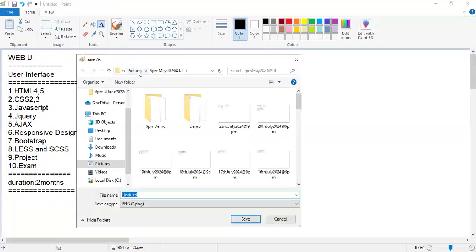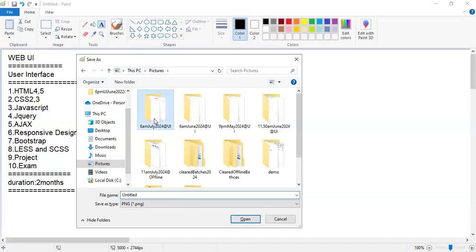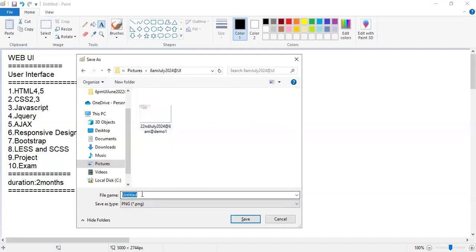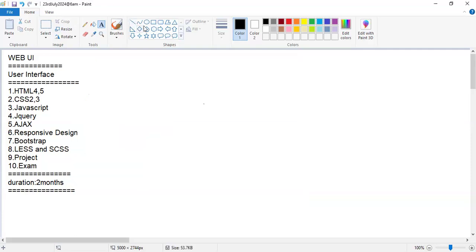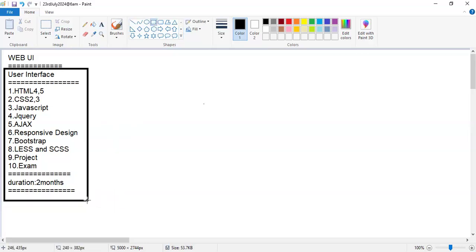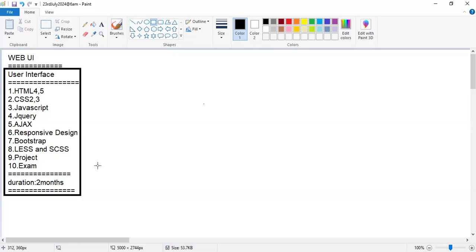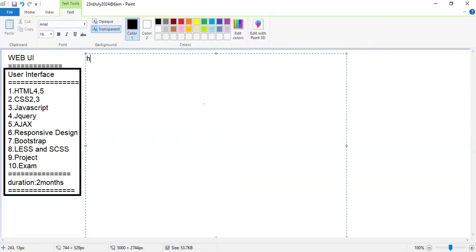First, UI means once you enter any URL in the browser, whatever application I can see, that is UI. Suppose I enter www.google.com.